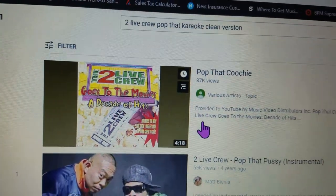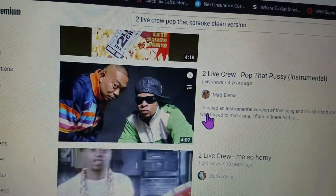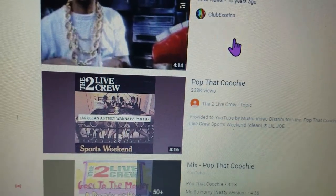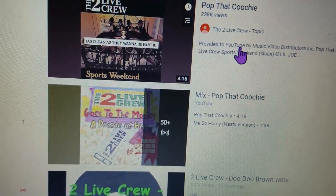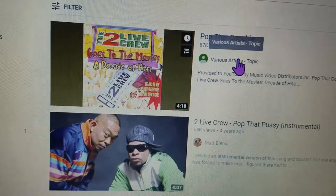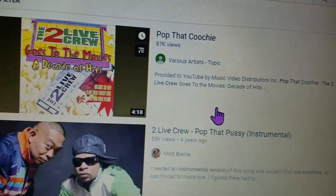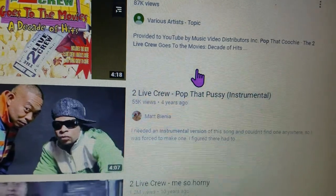Alright, so what we're going to look for is this. As you can go through here, you can see the different songs. Now, the clean version is Pop That Coochie, unfortunately, and the dirty version is Pop That Pussy. Pardon my French, but that's the difference between the songs.